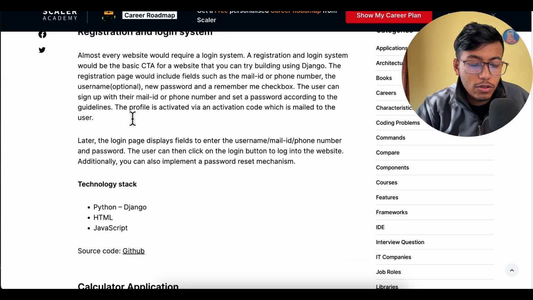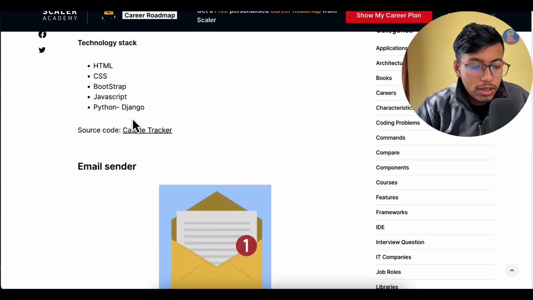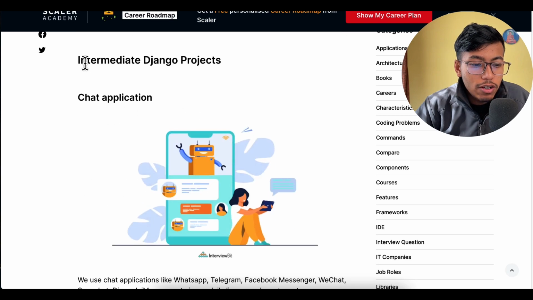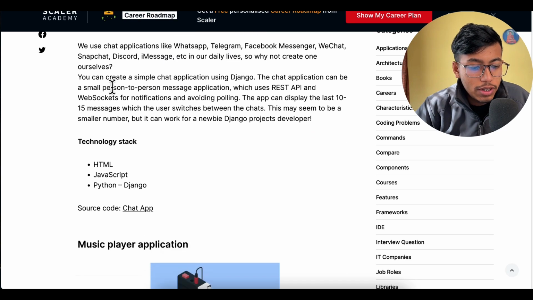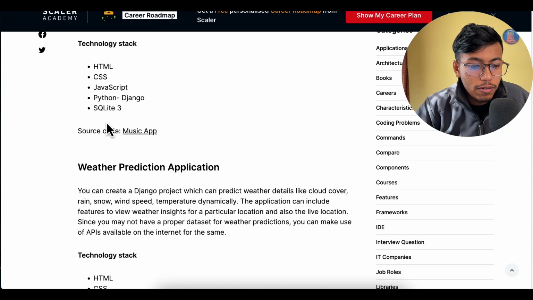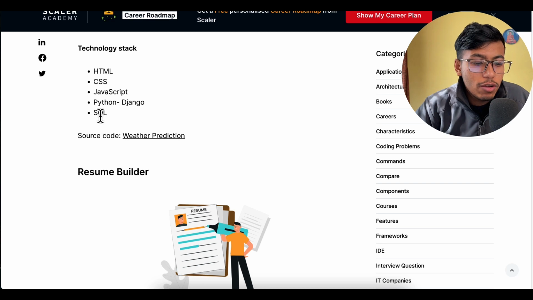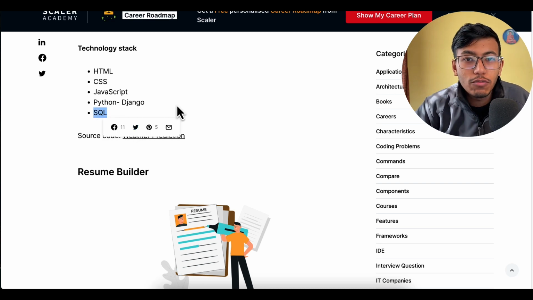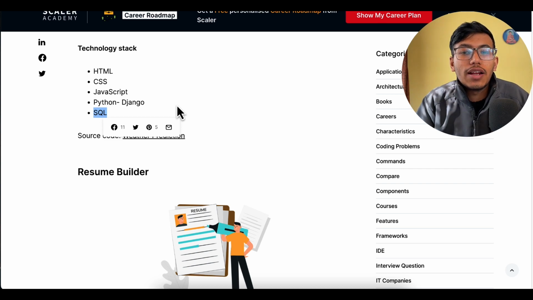From this section, you can choose any 2 projects and build them on your own, and then move into intermediate Django projects where you can either make a chat application, music player, weather prediction, etc. And what I would recommend is to at least make one project which connects Python, Django and SQL as a backend database.